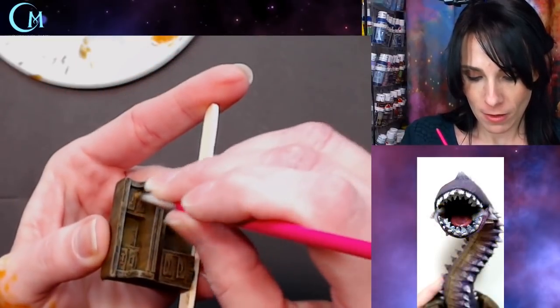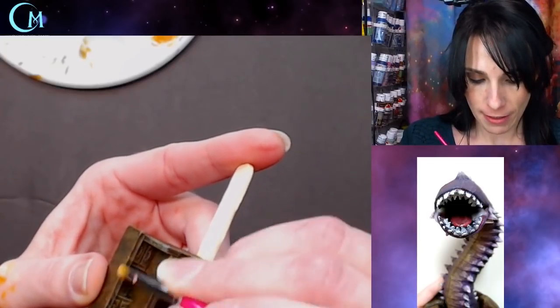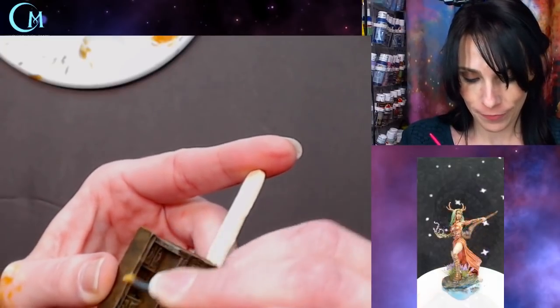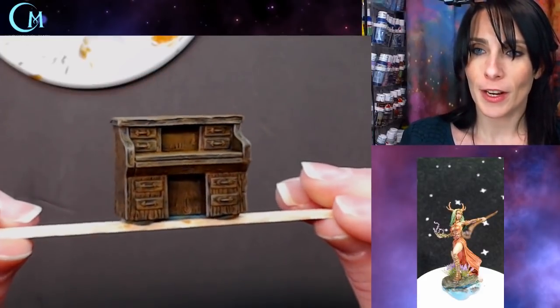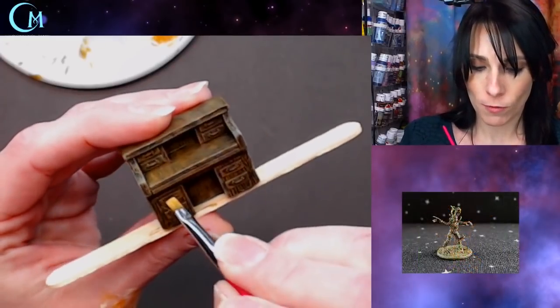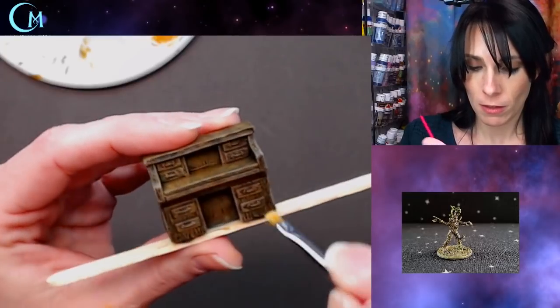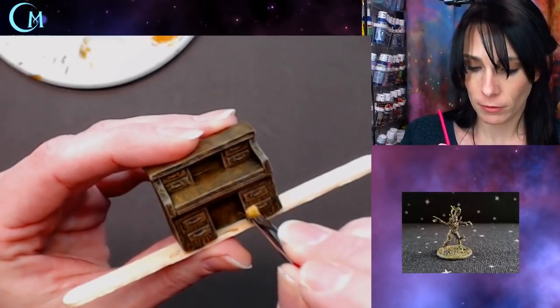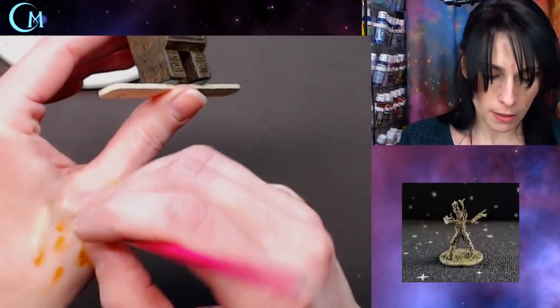But yep. Very simple. Surprisingly easy, super effective, which I like. But now you're getting all these really cool edges popping up and showing up. I am going to, for the doors as well, pull down from the top, because those would be the areas that would probably get the most wear on them. I do need to get a little bit more of the paint on.